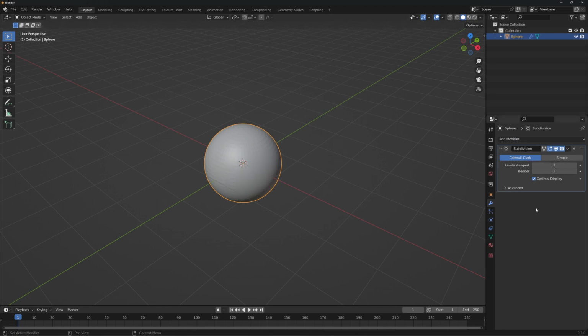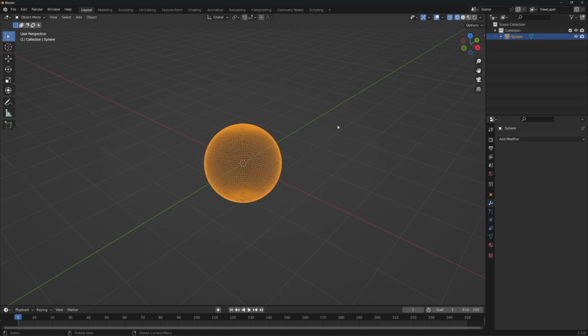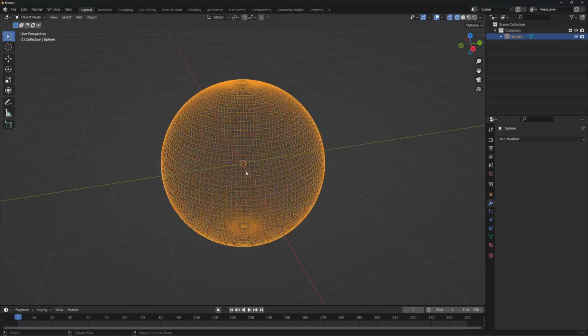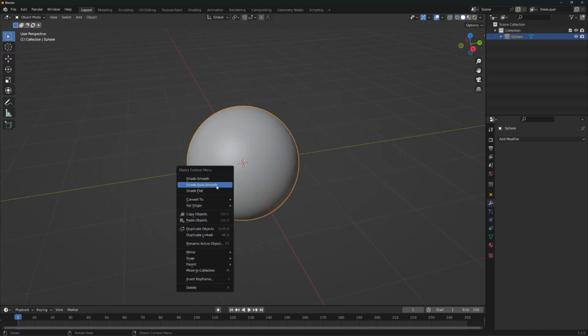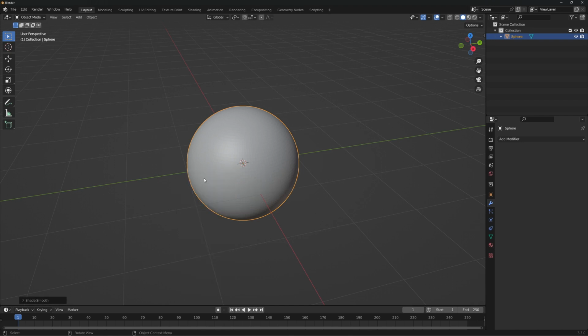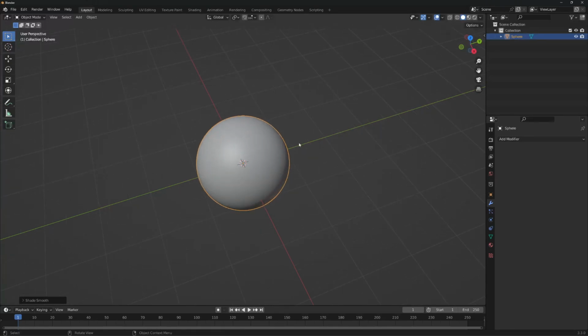Bring that up to 2 on both the render and the viewport and apply that. So you notice if we go into wireframe, there is suddenly a lot more resolution on this object. You also probably want to set shade smooth on that object as well. And what we've ended up with is a very nice sphere.